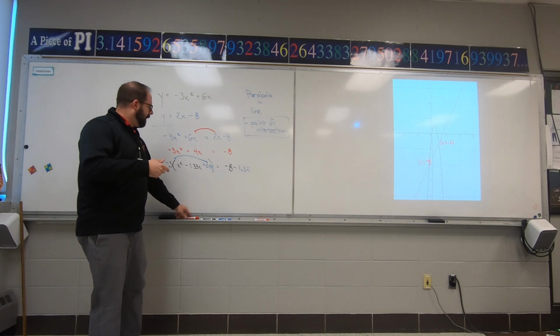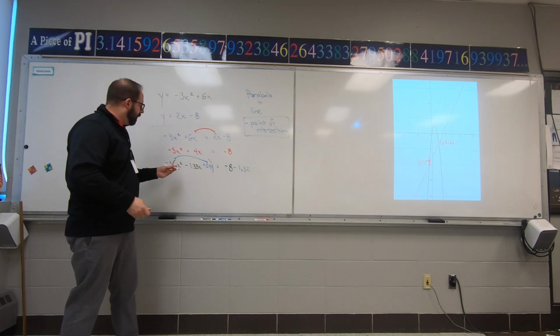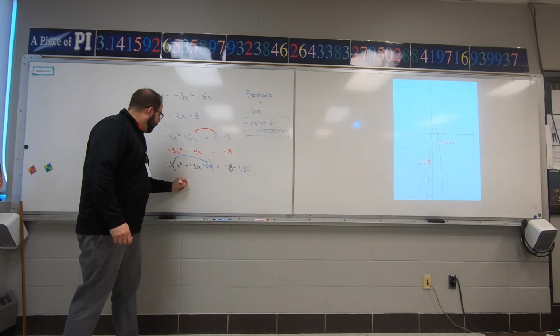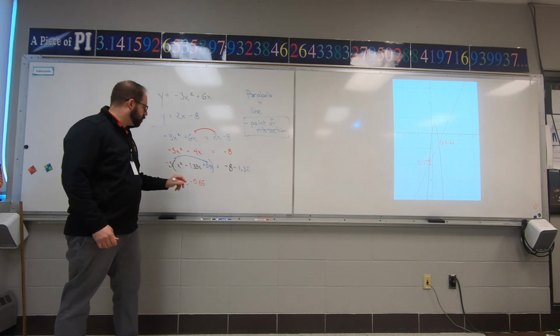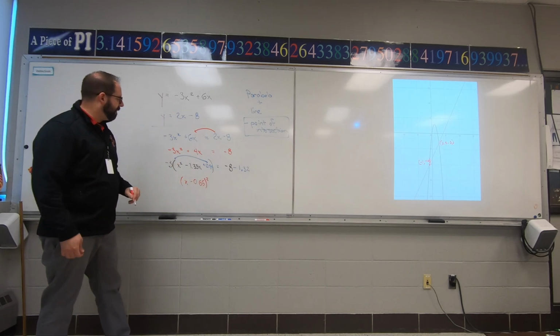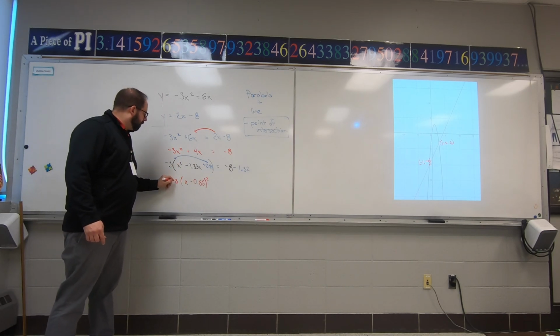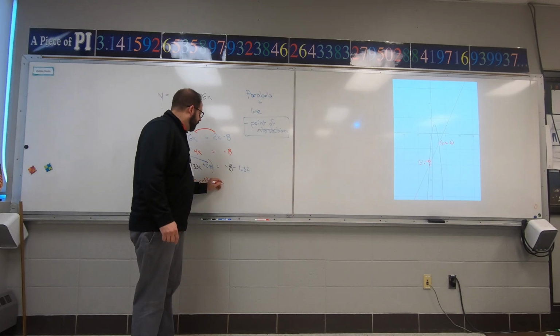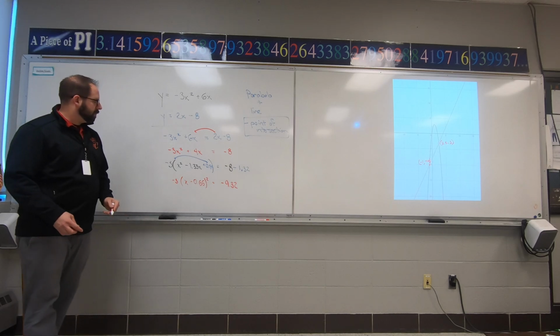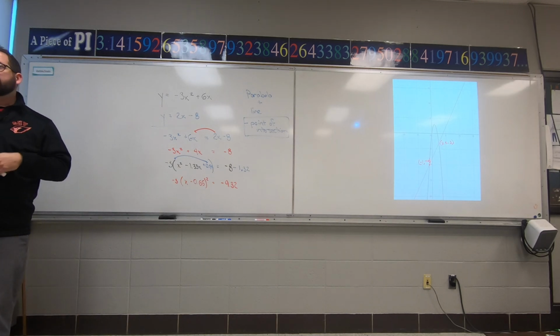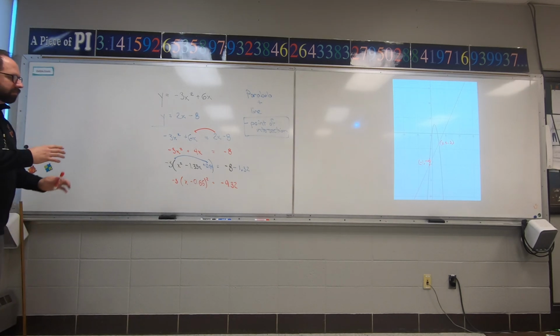Okay, so now this side factors apart. This half the middle ends up being 0.66 or 0.67-ish. That's half the middle. We still have the -3 out front, and then over here we have the -9.32. Okay, then I just have to solve this thing. I have to solve for x.